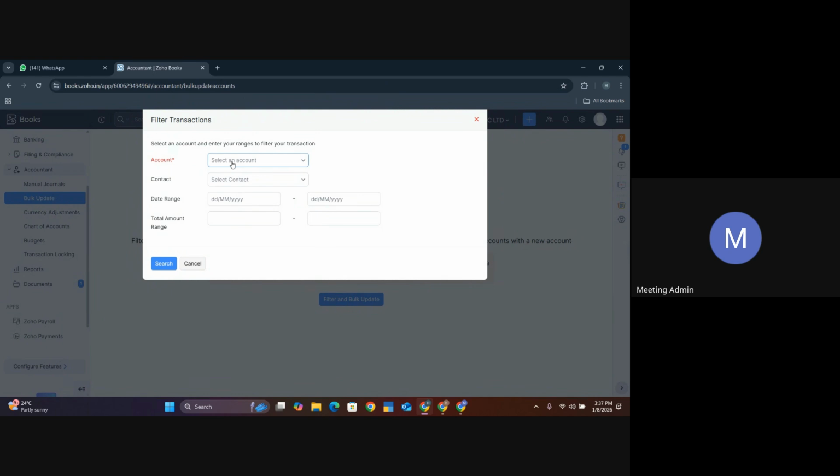Select which account you want the bulk update for, for example employee reimbursement. You can select the contact details of that particular person, and the date range, from which date to which date you want to do the bulk update. If you have a total amount, you can record it here, and you can search.